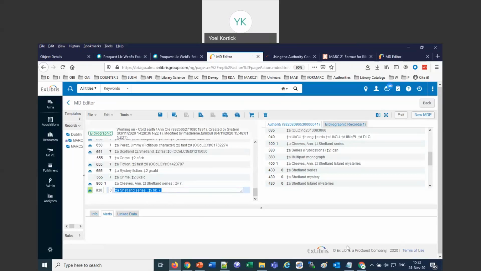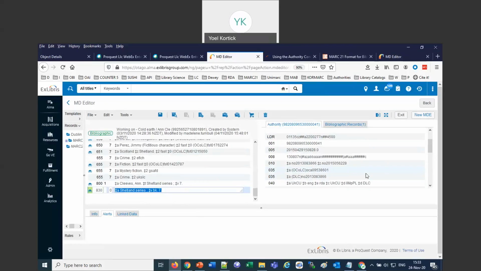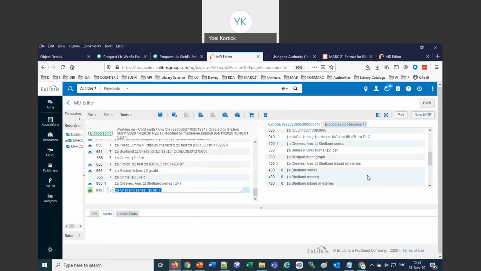Someone asks, is the bib record correct or should it change? I would look at it a different way. Is the authority record correct? I would say the bibliographic record is correct, but we don't want to get into a philosophical discussion here. I would say there's something a little amiss, let's use that word, amiss, on the authority record. But let's leave that alone.